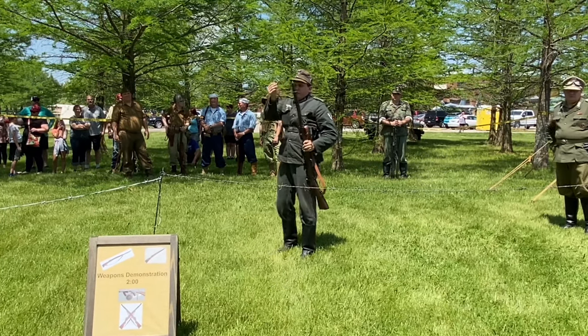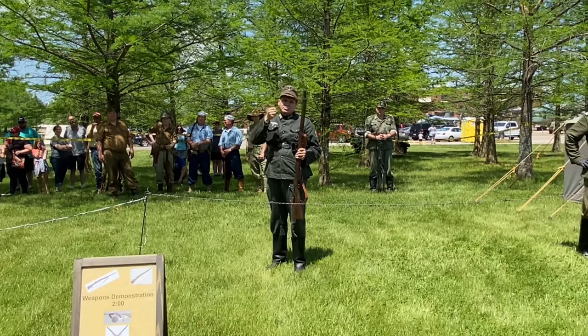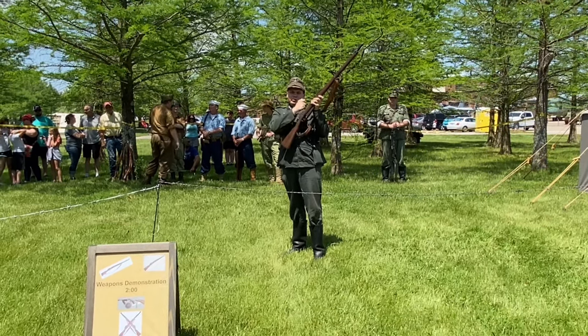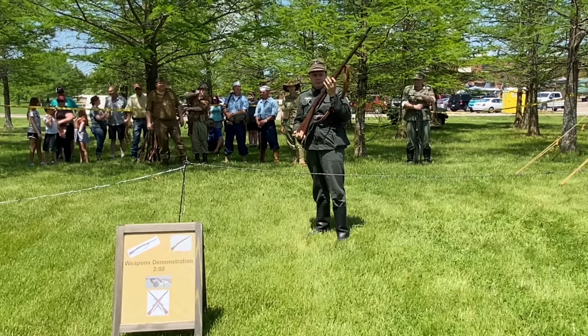It fed from a 5-round in-block clip, kind of like an M1 Garand, which was a system designed by Ferdinand Mannlicher from Austria, and it also used a Mannlicher type rotating bolt, which is different than a Mauser type. Few small differences internally.